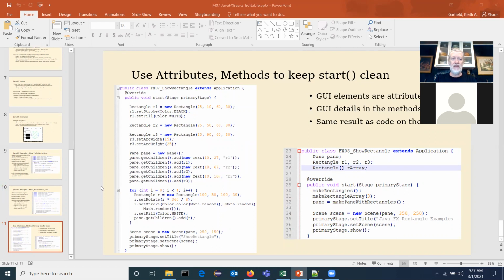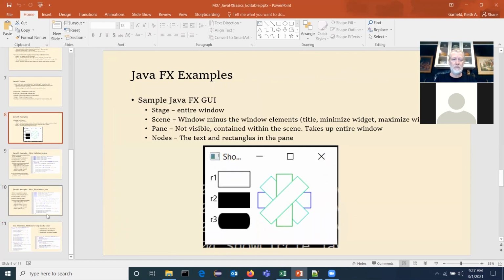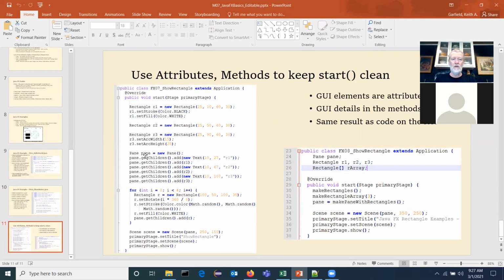I've told you when you had main to try to keep your main method clean. Don't do a lot of work inside of main. Instead, just do a bunch of method calls and do all the real work in the method calls. And here's an example of how that works. If you look on the left, we're creating those rectangles that you saw in that previous picture. That code on the left produces this picture. And the start stage starts up here and goes down here. So we're looking at like 20 or 25 lines of code.